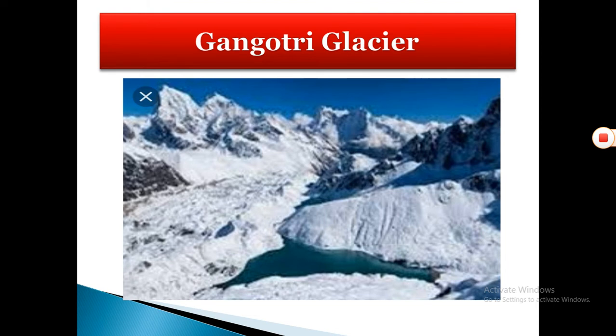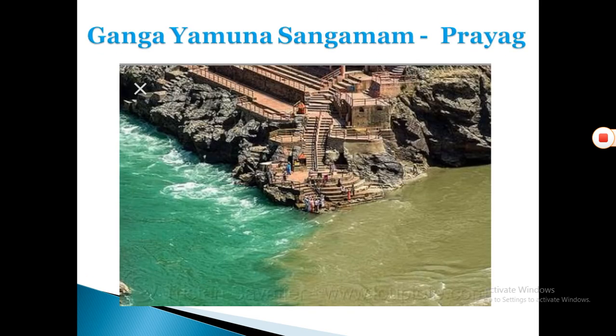The Yamuna joins the Ganga at Allahabad and flows in the eastward direction, providing water to a vast stretch of land. That place is called Prayag. The Ganga Yamuna Sangam, Prayag, is near Allahabad. Rainfall is high in this region. Canals and tube wells are also used to irrigate the land.